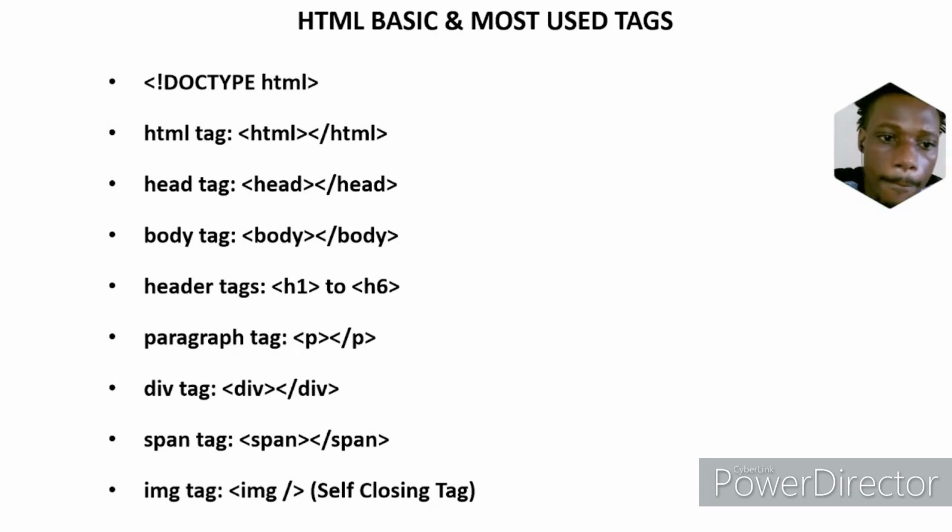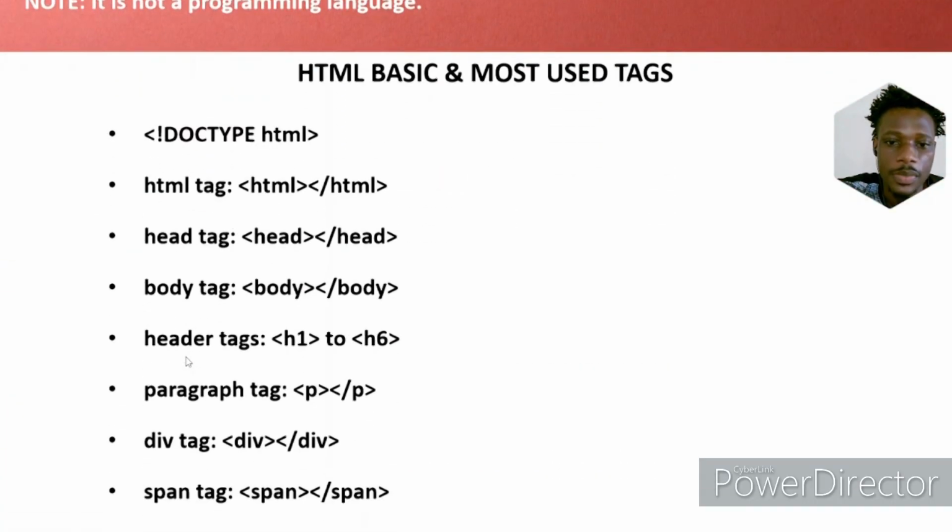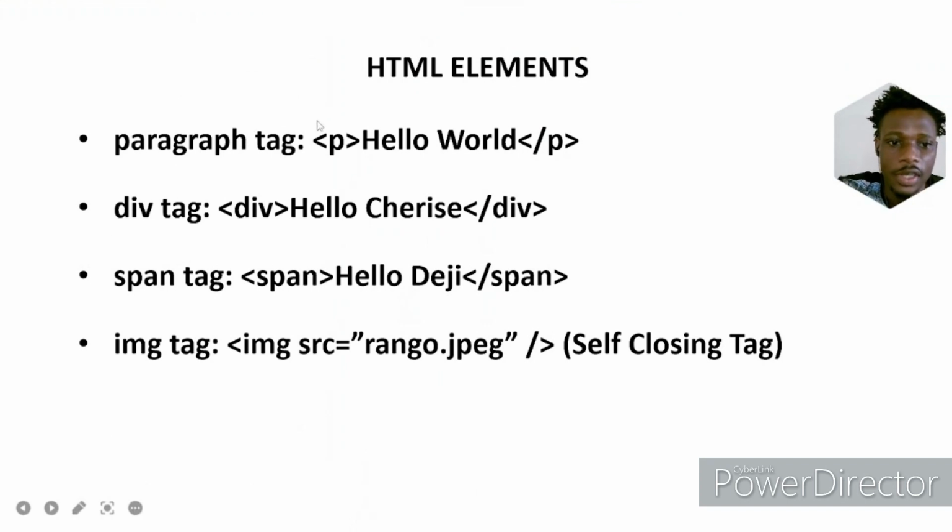So now let's go back to the previous slide. So here we'll be talking about the element. What's the major difference between an element and a tag? As you can see, there's just one thing that differentiates an element from a tag. An element is an advanced form of an HTML tag because of just one thing.